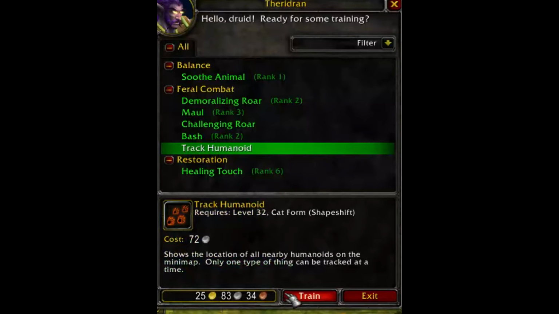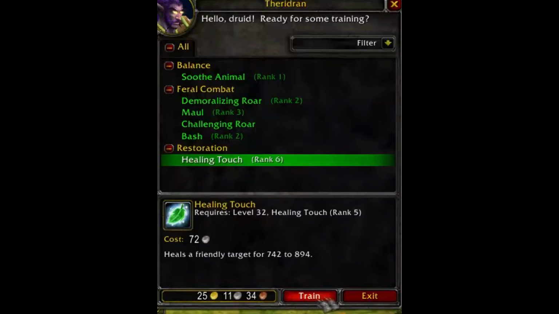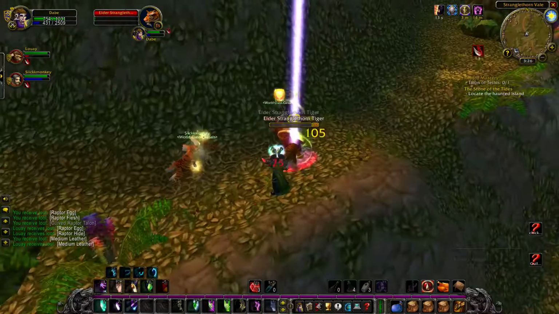Track Humanoid, I don't know how useful it'll be, but sure, why not? I'll probably just get this too. It looks like it only works in cat form, but whatever. And, of course, a new Healing Touch, that's just an instant train.